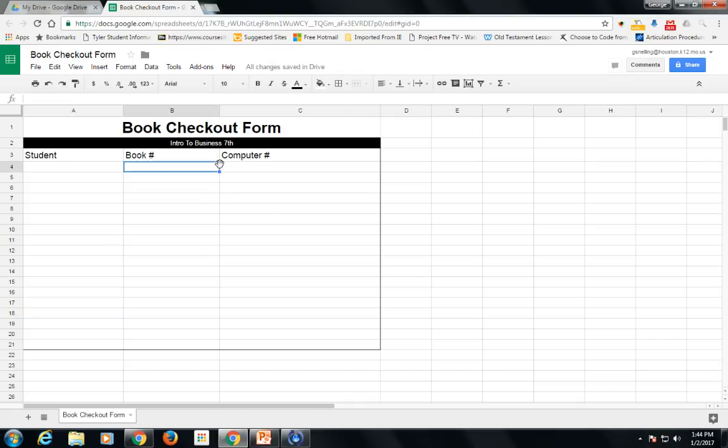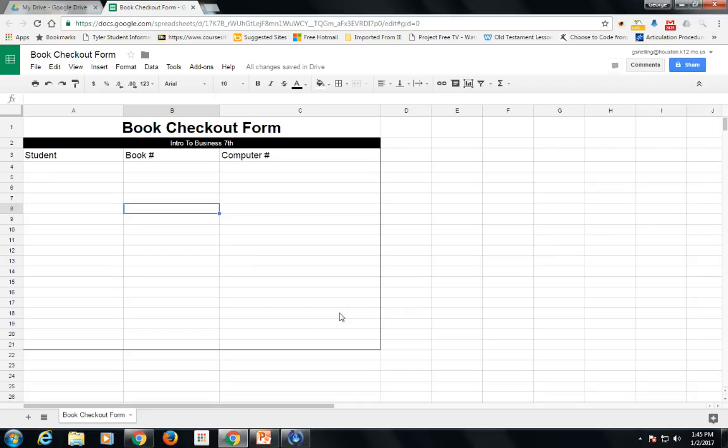And then the same thing with our books. We know how many books we have. We know what their numbers are. Typically the numbers relate to how many books there are. So, like if it was 89-01, well, that tells me it was bought in 1989, and it's book number 1. Don't worry, I have no books that old, thank goodness. But that just gives you a good example. So this leads us to the next part. The next part is going to be validation and using different sheets.